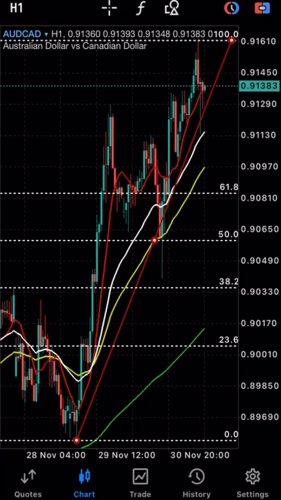The Fibonacci tool is a very powerful tool. It helps you combine your trend line and your support and resistance together. If you don't even know how to draw support and resistance, with this you will be able to spot where the support and resistance is, and you also see how you can actually draw your trend line. Very simple, and you can use it to spot your buy and sell zones and where you can take profit.